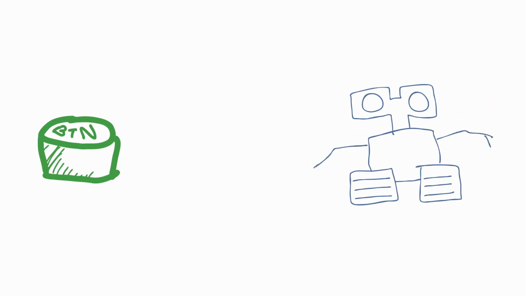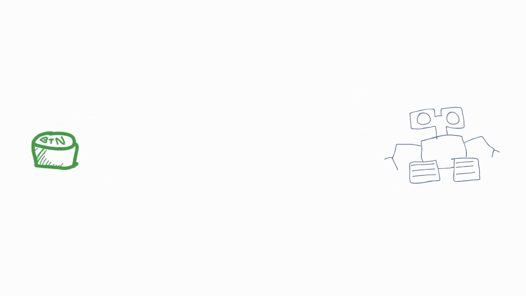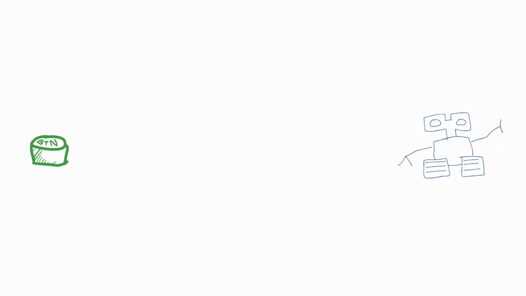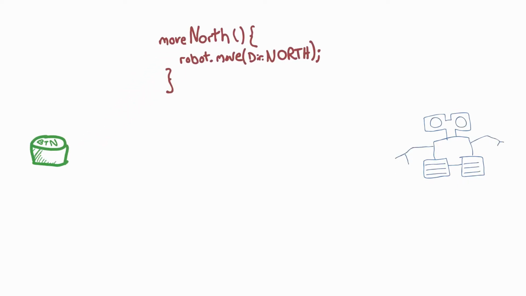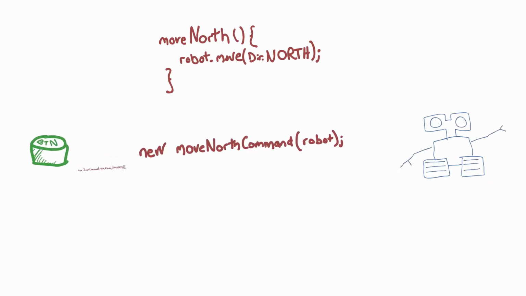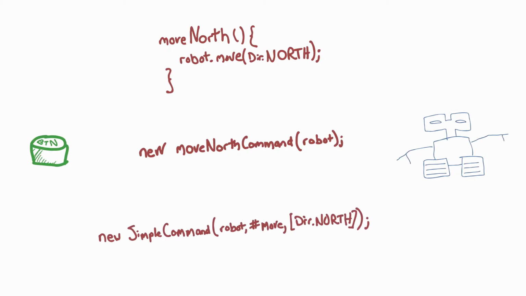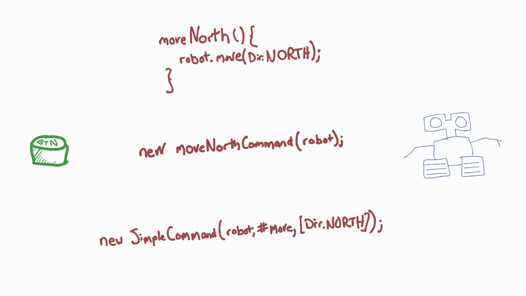Now, earlier in the series, we've seen a couple of different kinds of commands that we would send to the robot. The first was a function, and it's a command because it has a receiver in there, and it sends an action to it. Lately, we've been working with command objects. Again, we have a robot that gets sent in there, and we tell it to move north. Tonight, we're going to look at something different, using a little bit of reflection and mirrors in Dart to send a simple command to the robot.